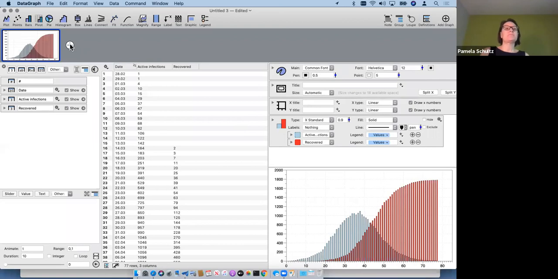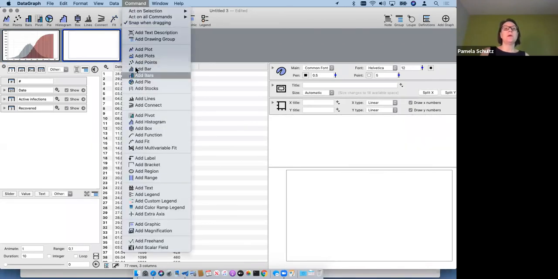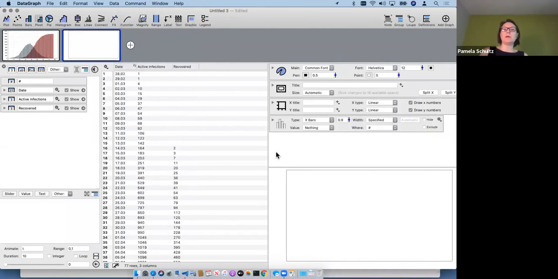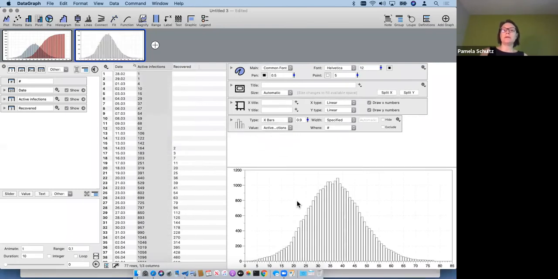Instead, I'm going to use another command that's under the command menu, and this is the bar command. So go ahead and add the bar command, and the value I want to plot is active infections. You can see those here. I can turn the hover on. Shift Command H allows me to hover over these bars to see the values associated with them. And I want the where, this is basically the same as the x-axis, to be my date field.